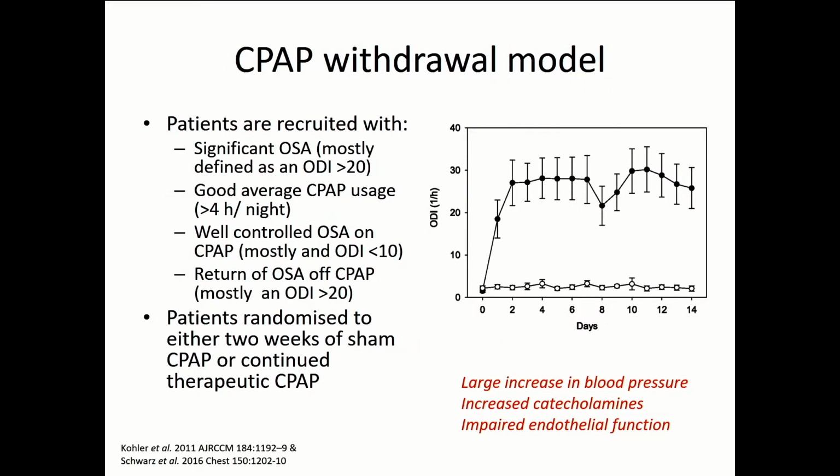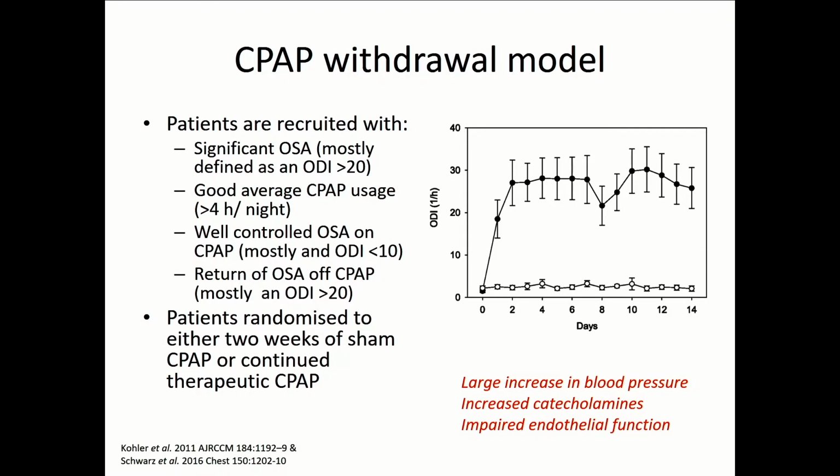So what is CPAP withdrawal? Well, this is a model which was really pioneered by Professor Kohler in Zurich and Professor Stradling in Oxford. And what's done in this model is that patients with known obstructive sleep apnea, moderate or severe in severity, who've been on CPAP treatment and are good users of CPAP for over a year, are recruited.